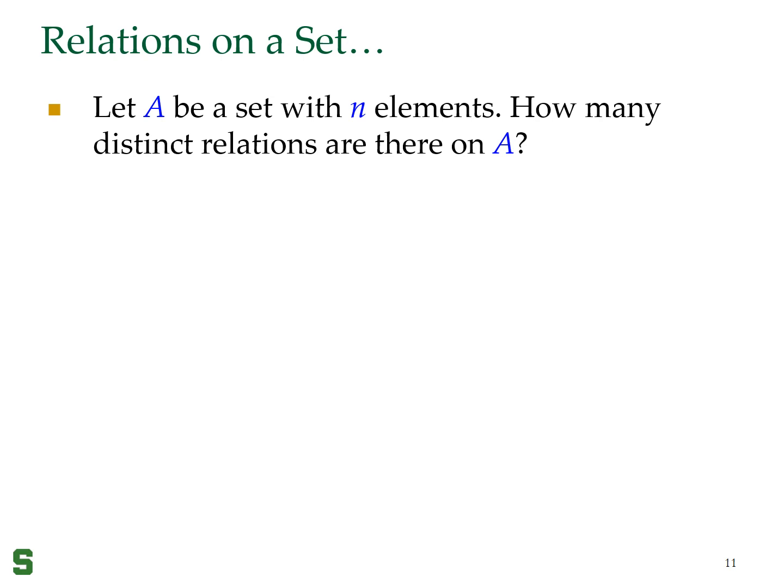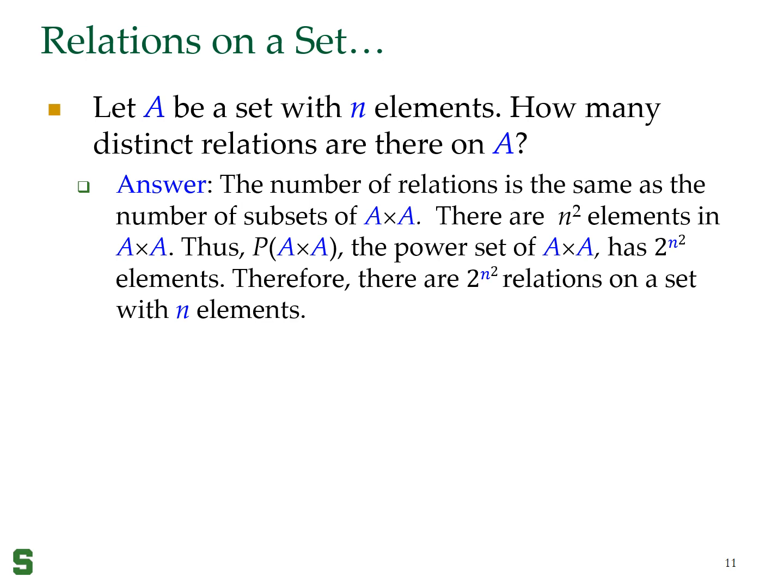So before we get into details of how the relations work for a set, that means from a set A to itself, let's look at how many such relations there are from set A to itself. Well, the way we can think of this is the way I obtain a relation is by taking a subset of A cross A. The way I get a subset is first I take the Cartesian product of A with itself, and then I take a subset of it that gives me one relation. Every subset gives me a different relation.